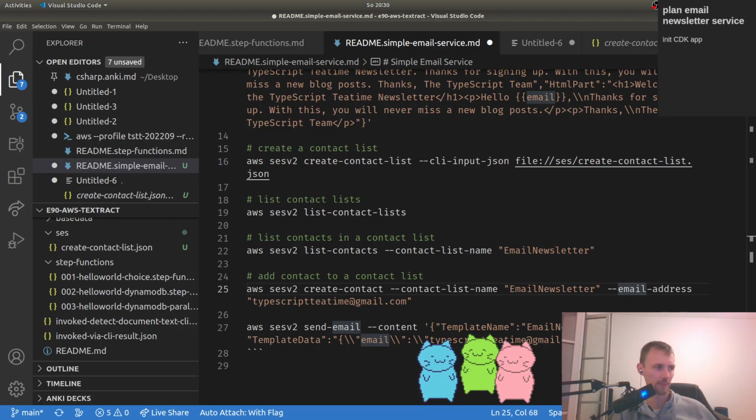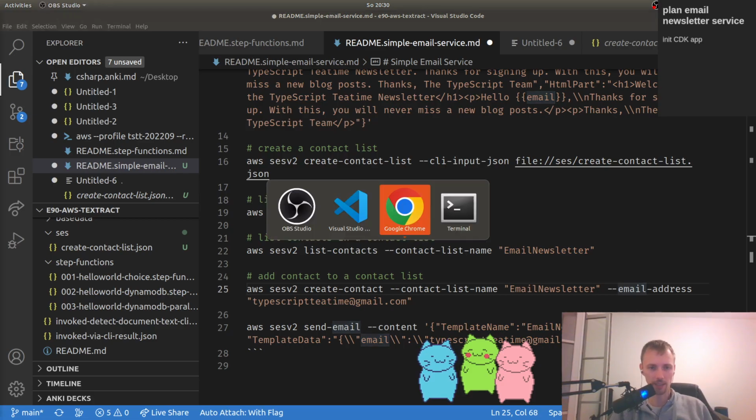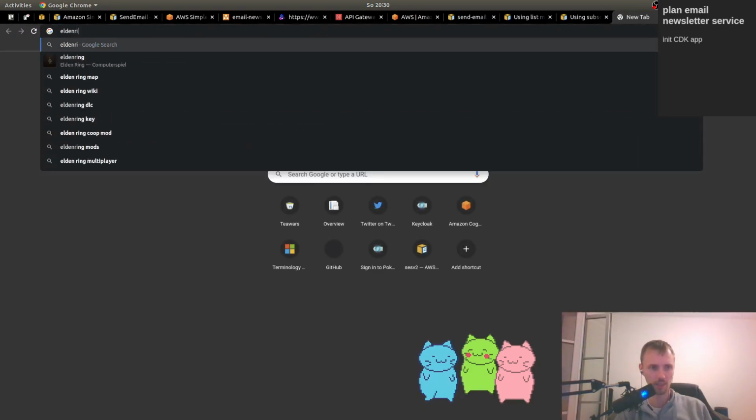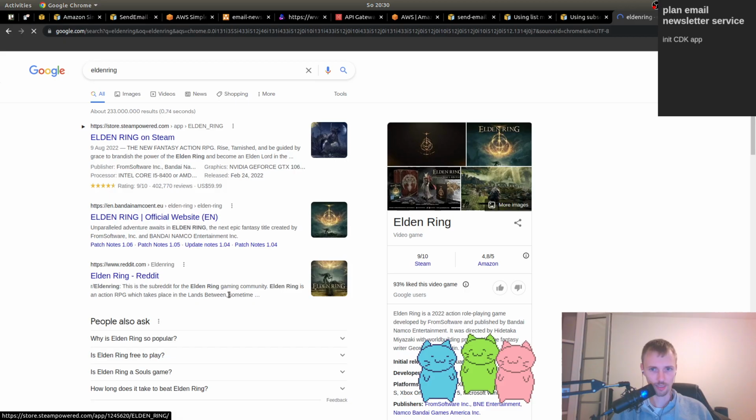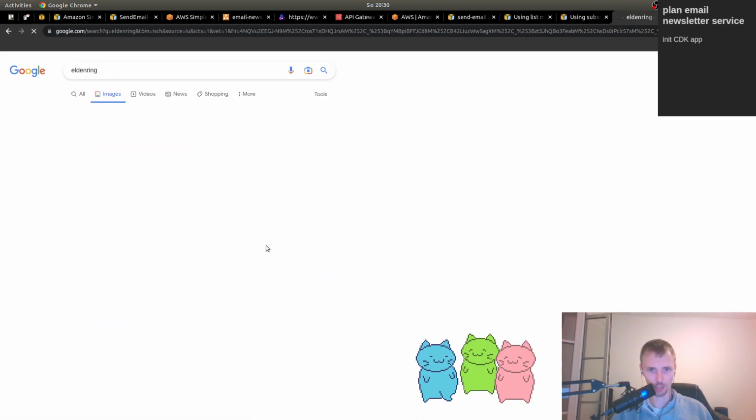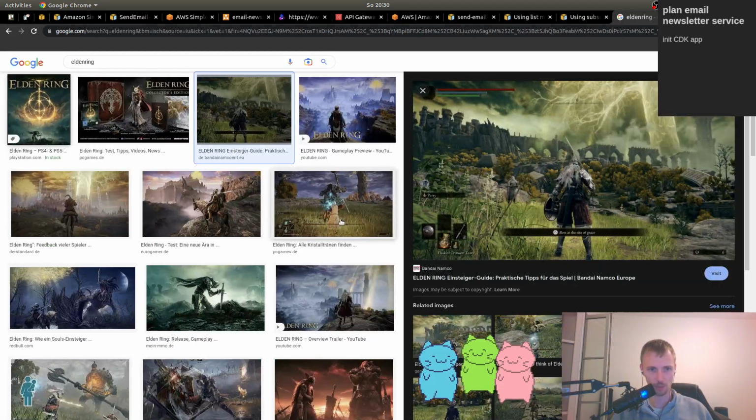Elden Ring is like the new Dark Souls, if you're not aware of that, and it has crazy graphics and CPU demands. And I have an i7 something, but I cannot tell what exactly.